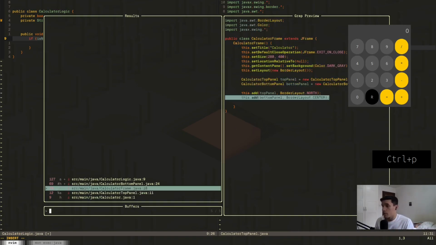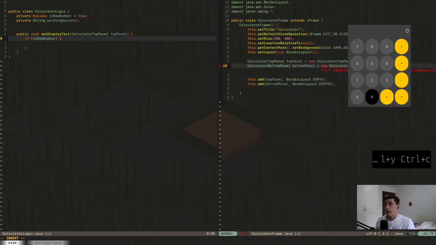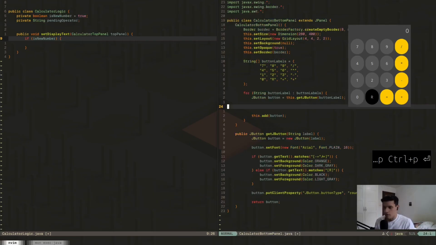Now, what else do we need? Well, from the frame, we need to pass the top panel, because the bottom panel is going to pass down to the action listener that we're going to now add to each button the top panel calculator text field. We need this to access here. I know I'm not communicating well.